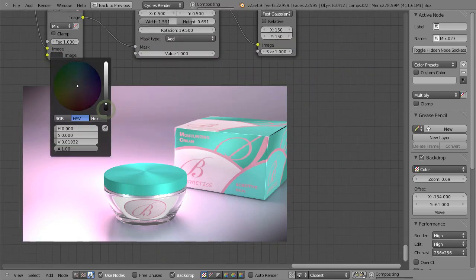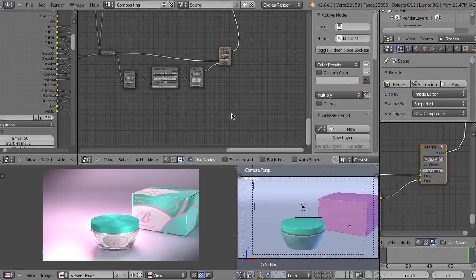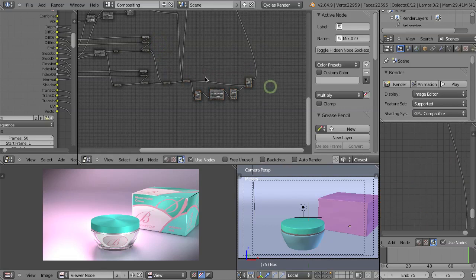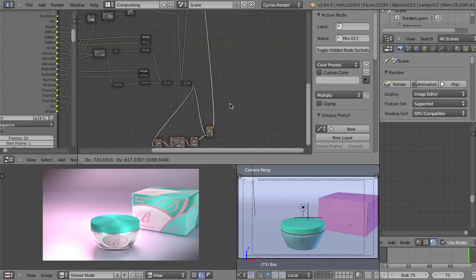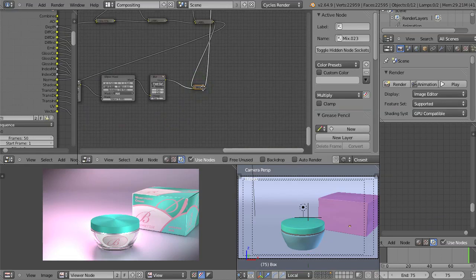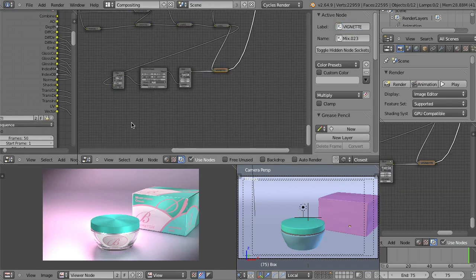Let's make it a little bit brighter, and maybe something like this. Let's reorganize this a little bit. This is vignette.